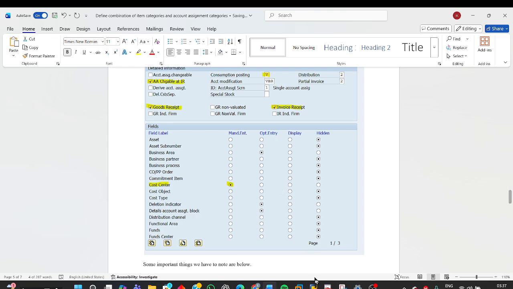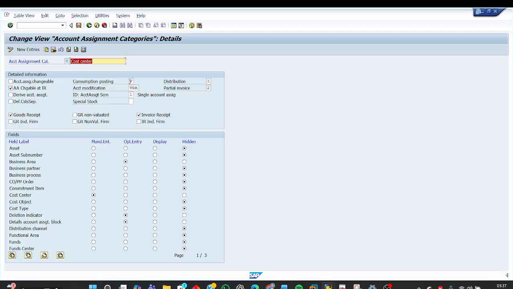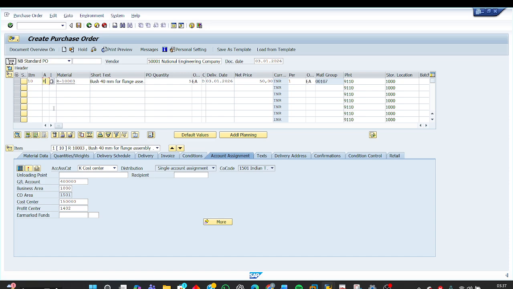You can see consumption posting here. Consumption account means, as I have just shown you, when I create a purchase order with account assignment category K cost center, I have to use some cost center. So whatever the cost of these materials which I am procuring from this vendor, it is posted to this cost center 150000 and this GL account.